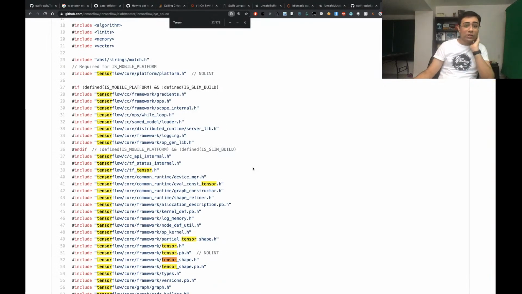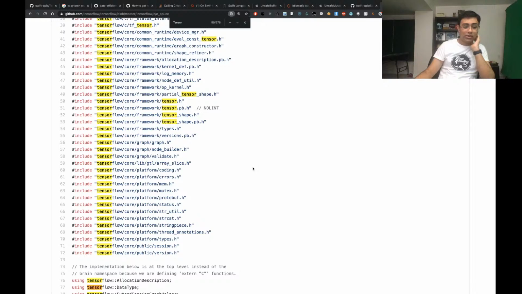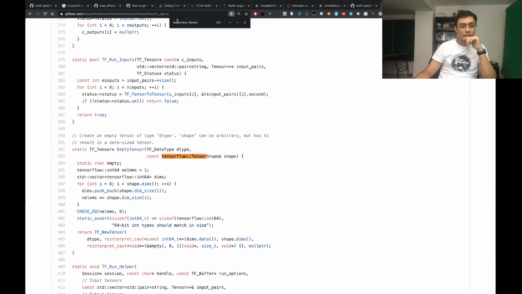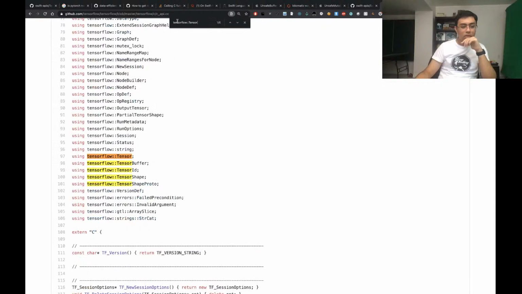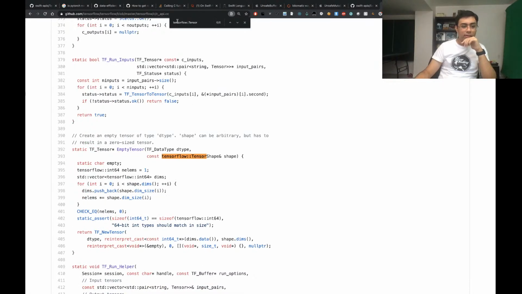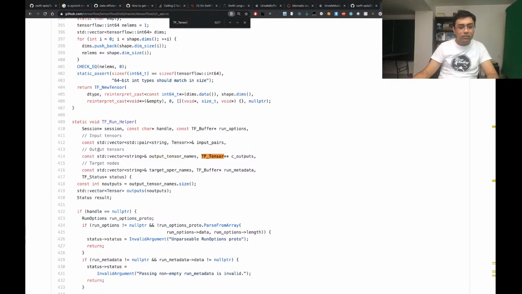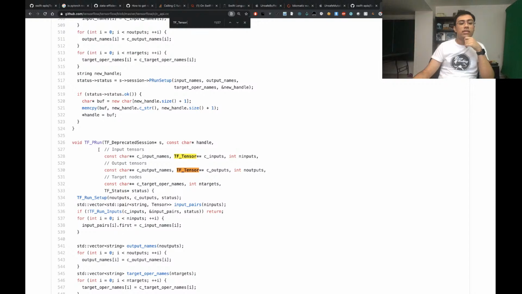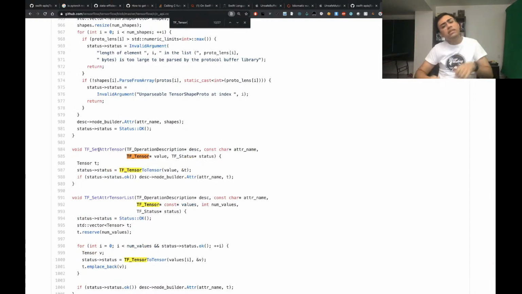yeah, so apart from all these references to the word tensor, where else do we use the word tensor in this code base? Okay, so this is what I'm looking for, TensorFlow tensor. Yeah, it looks like we're not really using this anywhere here. Or maybe it's just this that I'm looking for. So how can you convert a TensorFlow tensor to a pointer? Or is it already a pointer, I wonder?